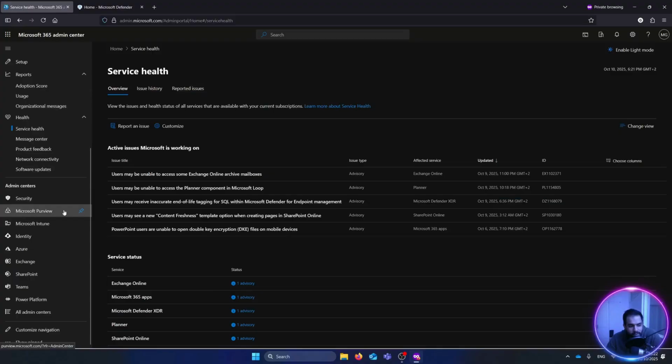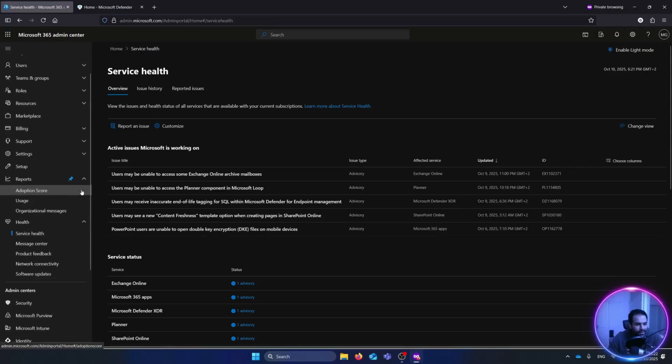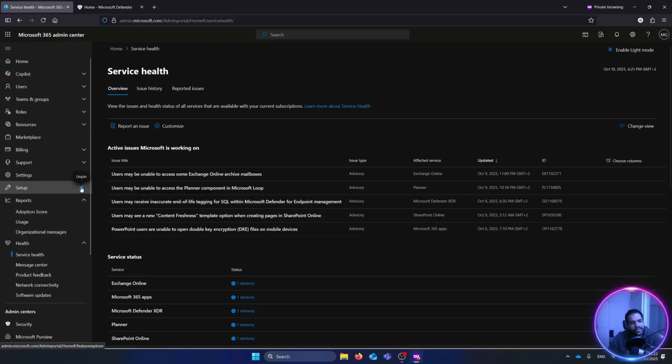And this is Microsoft Purview, Microsoft Intune, Microsoft Entra ID, Azure, Exchange, SharePoint, Teams, so everything here. All the organization stuff, the platforms, the services, the tools that you are using, you can see all of them here. Basically, I wanted to share with you this idea, this mindset, how it looks.